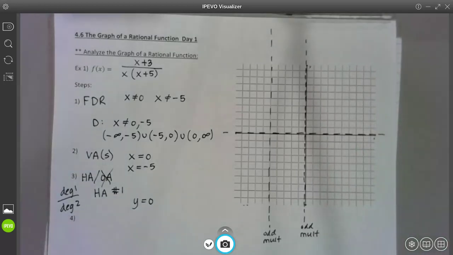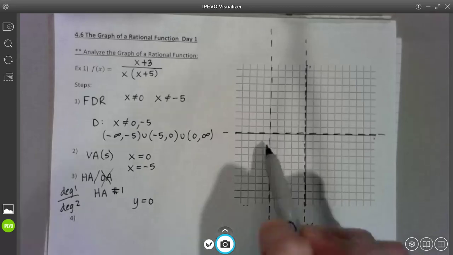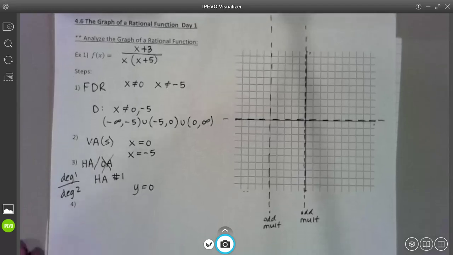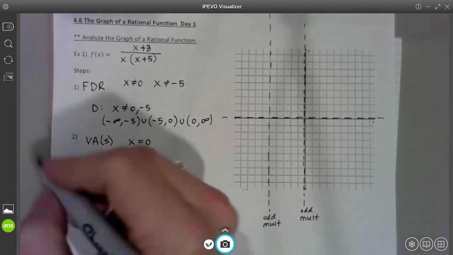Okay, step 4 is probably my least favorite part of the entire process. There is a rule that says your graph cannot cross over the vertical asymptote, right? These are undefined x values. You cannot create a point on those lines. However, the HA or the OA, they're not brick walls, guys. These are numbers that your y value, your function, is heading towards becoming. So there's no rule that says there isn't an x value out there that actually made it become that y value. So your graph always has a chance of crossing over an HA or an OA, and you have to check for that. So step 4, we have to check to see if our graph is meant to cross over the horizontal asymptote.